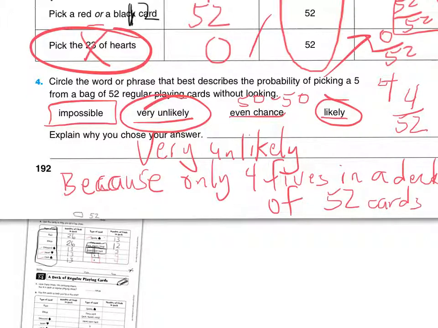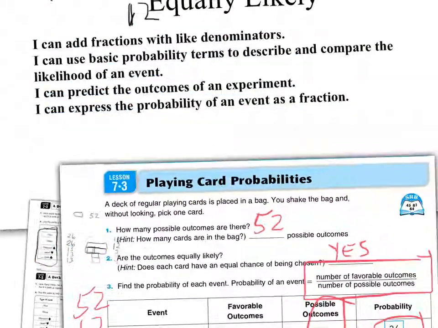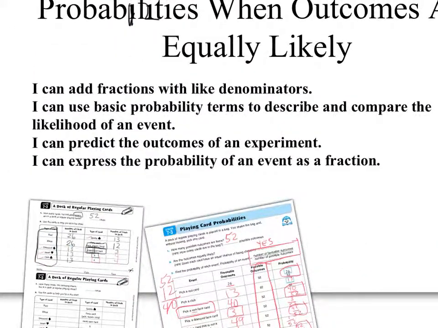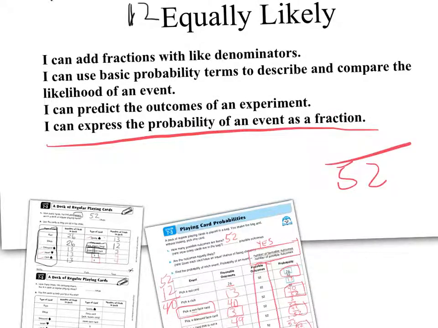So your odds are against you. It could happen. It could absolutely happen. If there's one card in there that you're looking for out of 52, it could absolutely happen. But it's very unlikely. So hopefully you understand the whole probability, and you know how to add denominators. And we created the probability of event as a fraction by making it out of 52 for all these. So hopefully we all understand that. We'll further this in our small group.